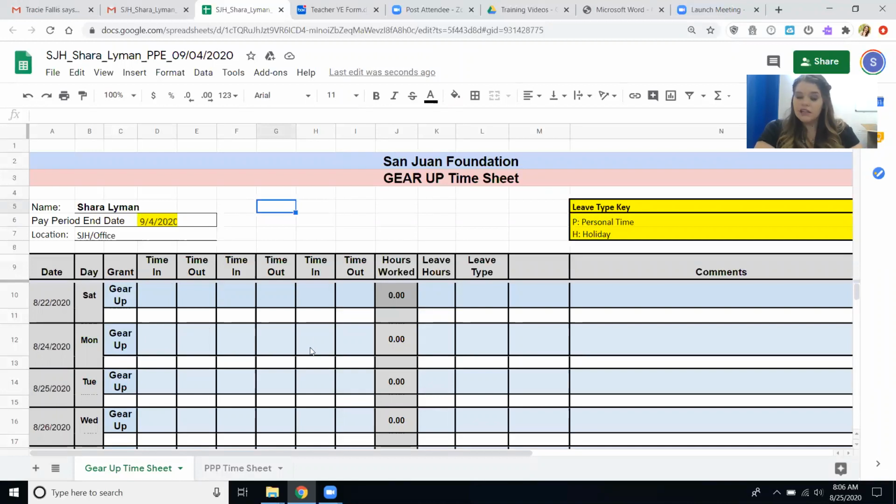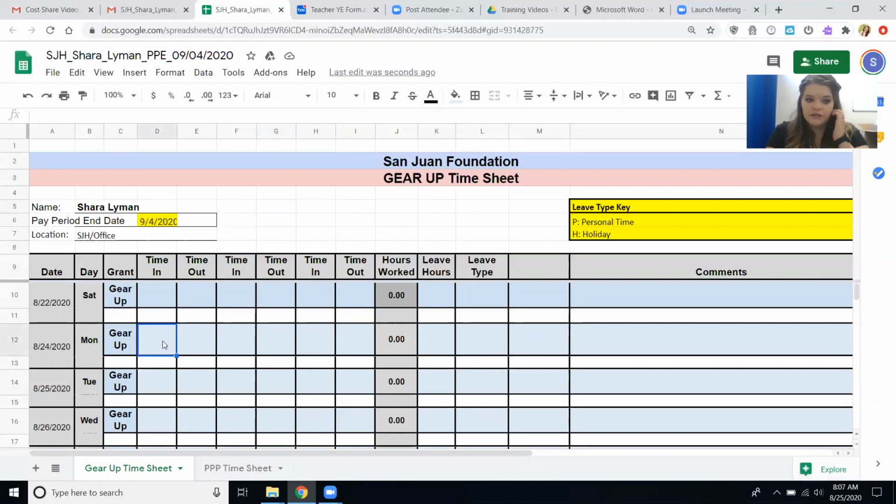If you leave for a while or go to lunch, you can go back in and forth. With it being on Google Sheets, it's really nice because you can access this from home, from work, from your phone. So if you forget to do it at work, you can just hop on your phone and finish it. That's one reason why I really like it. But it's also kind of on the honor code system, so we really want you to be honest as you're filling this out and try to be as accurate as you can. I'm going to go through and show you some things about it, fill out a day or two, and just show you.